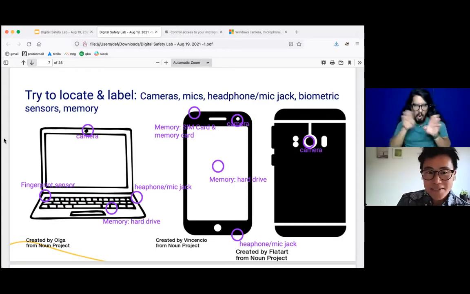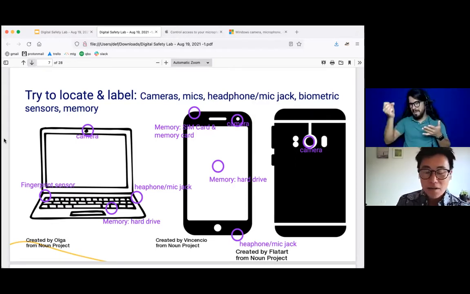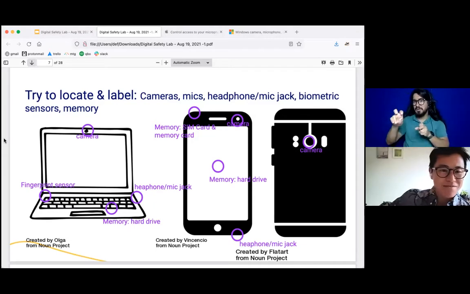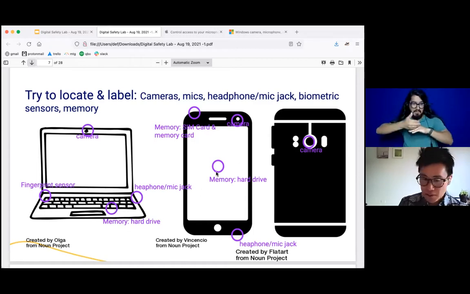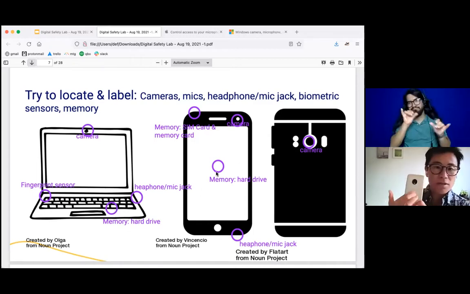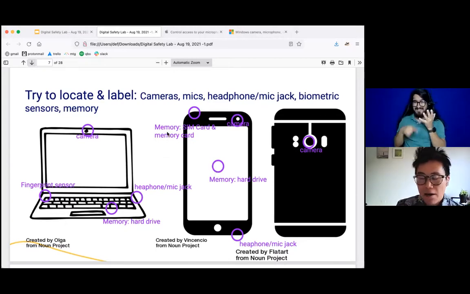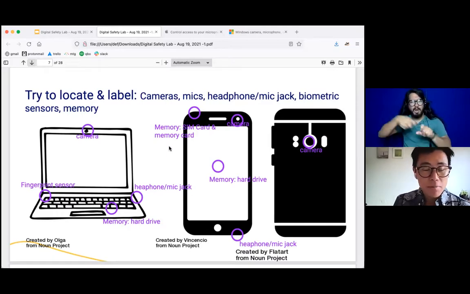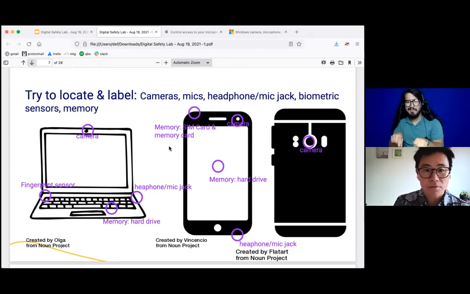Things that were less obvious to me are the memory. So the hard drive in my computer, I actually don't know which side of my computer it's on. So I drew a sort of a circle here and labeled it. Similarly with my phone at this point, I assume it's somewhere in here in the main body. And then I'm also aware that I have some removable memory. My SIM card is capable of storing some data. And then I also have a removable tiny flash drive that's in my phone.